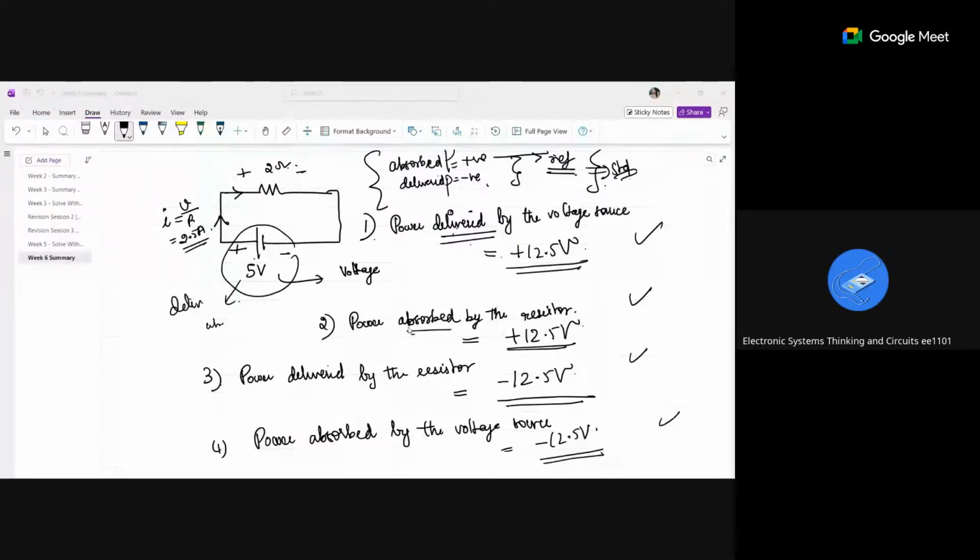But in the practice assignment and graded assignment, it will be a little confusing. So, please ask if you have any doubts. If there is a contradiction between the statement or the language of the question and the actual scenario happening in the circuit, then it will be a negative sign. But if both statements align with the same direction, then we will consider the positive sign. So you should know whether a certain element is absorbing or delivering power.